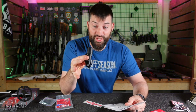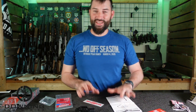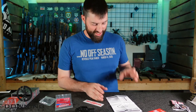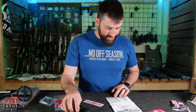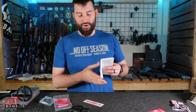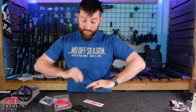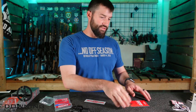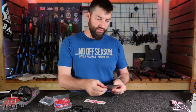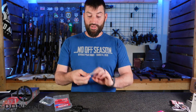The old X300 Ultra is one-sixth the candela of this new guy. If my math is correct, and I think it is, that's interesting. This should be very night and day different — get it? Because it's a flashlight. Sorry, I couldn't resist. Should come with the batteries, the 123As, and all the other stuff. I'll throw the information up there for you so you can read it.